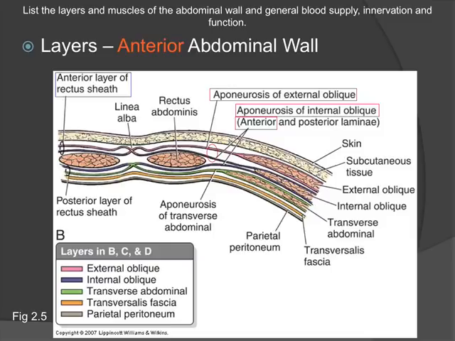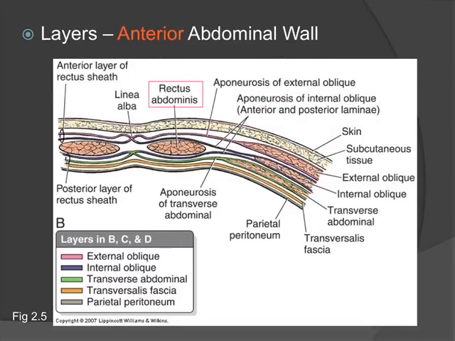The anterior layer of the rectus sheath is formed by the aponeurosis of the external oblique muscle, and an aponeurosis is just the fusion of the posterior and anterior components of the external oblique fascia to form a really thick layer of connective tissue called an aponeurosis. So, anterior rectus sheath is made up of the aponeurosis of the external oblique muscle and the anterior portion of the internal oblique fascia. So you can see the internal oblique fascia in purple is splitting to go in front of the rectus abdominis and behind. And it's the anterior layer that goes in front and forms the anterior layer of the rectus sheath.